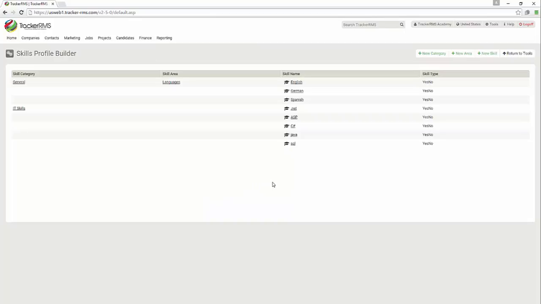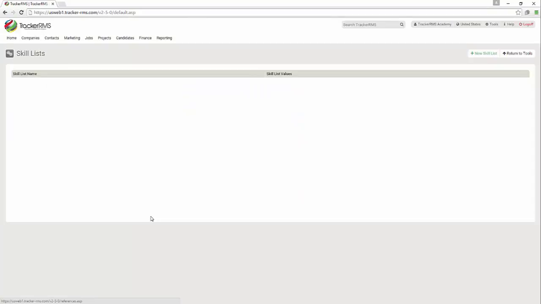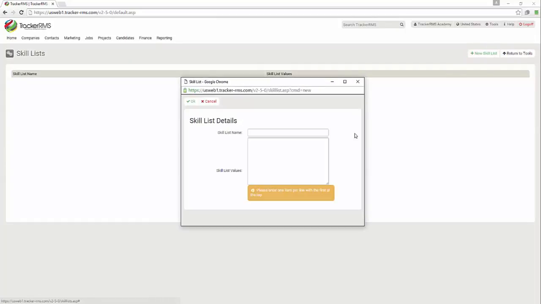Now let's also go in and show you guys how we can use the list for skills. So this is where if I wanted it to not only be a yes or no, but I want to tag it to a list here, I could build out a list with one line for each of these.